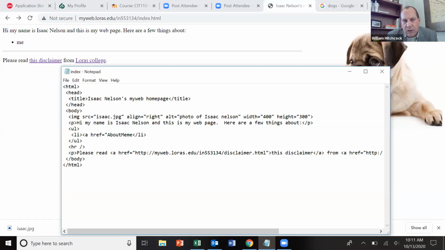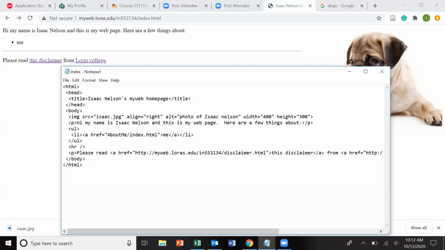We're going to go to a folder called About Me, and then we're going to look in that folder for a file called index.html. So type in a slash, index.html, and then the quote, and then a greater than sign. After me, but before the LI, you need the /A. So less than /A, greater than. And then you need a less than to close out the LI.